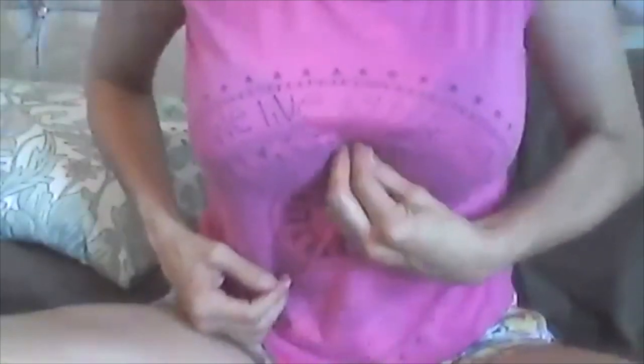We're going to do the 2 points here at the same time. So at the center of your chest, right bang in the center, this is your sternum. You've got your bone. It's still on bone there, but at the very bottom of the bone, where the rib cage meets, there's a major point there, but we're going to do it at the same time as another point slightly further down.